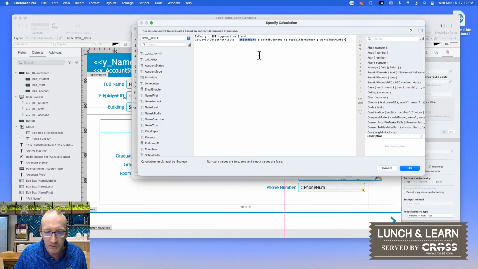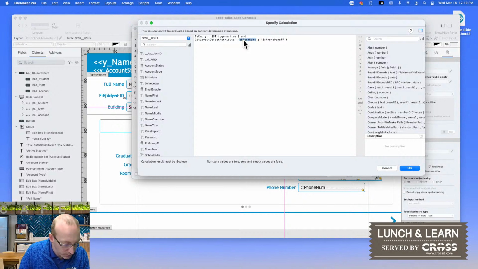There are a few different parameters that we're able to specify for get layout object attribute. One of them, which I'm going to put in first, is one of the things you can check for: is it the front panel? By naming our panels, which is why it's important to have those named, we can check whether any of those is the front panel.